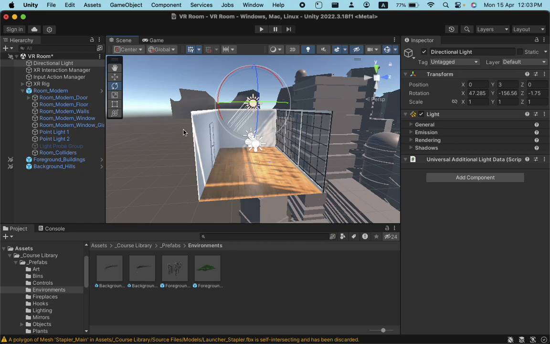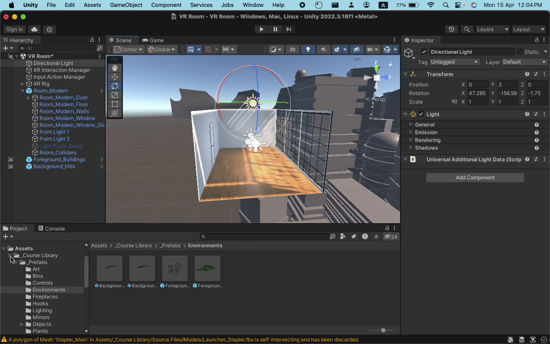Okay, now we created a basic room. Now we want to sort of simulate how the room looks in VR view. Okay, so suppose if you wear a VR headset, how will it look? So since we don't have the headset, and even if you have a headset, you can't keep wearing the headset and test it for every change you make, it's easier to test it in a simulator. Okay, so we will add a simulator, XR simulator, to see how the room will look when you wear the VR headset.